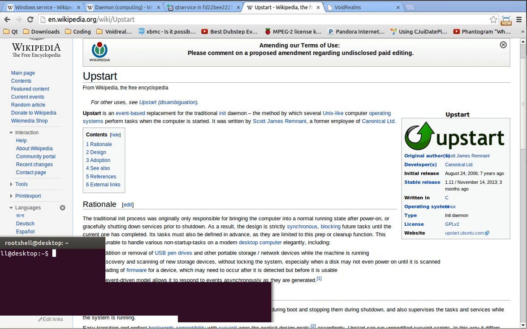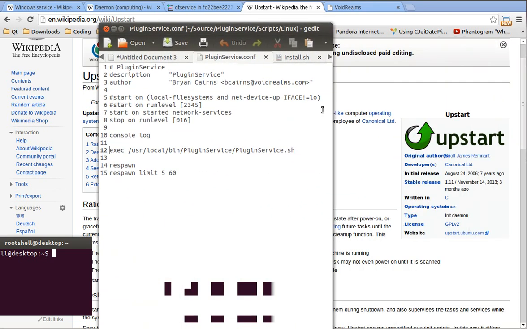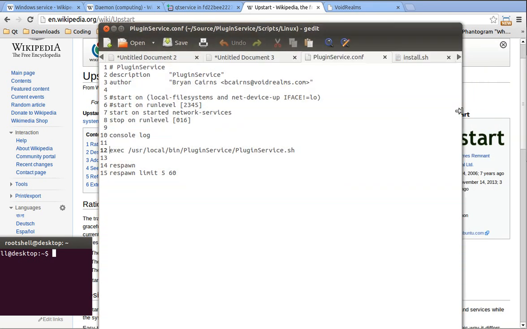They are just quite literally, and I'll just drag one out into the video here so you can see what it looks like. This is an Upstart script I'm working on for a program here. Quite literally, all it is, you have the pound sign, which is a comment. You give a description, the author, start on. This is important. When is this script being called by Upstart? Well, I'm waiting for the file systems and the net device, or eth0, or I'm sorry, iface lo, to actually come up. You can actually start programs before the file system's even mounted. So you need to be kind of careful about that. You will start throwing some errors.